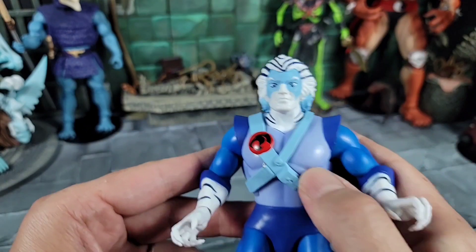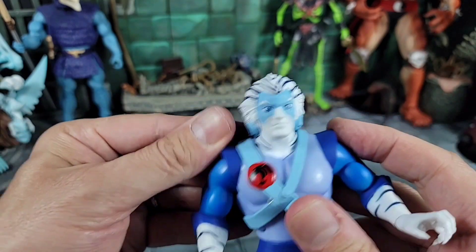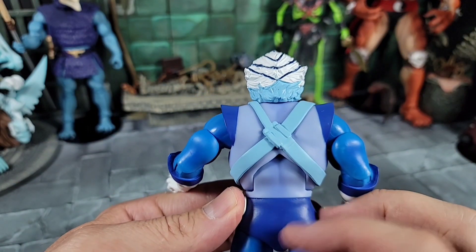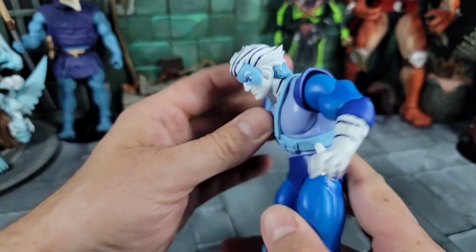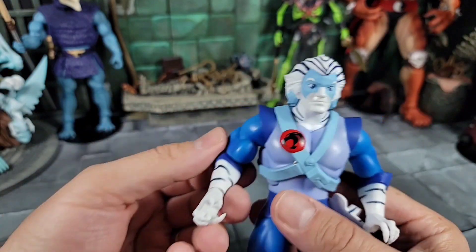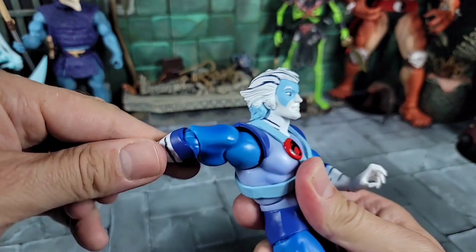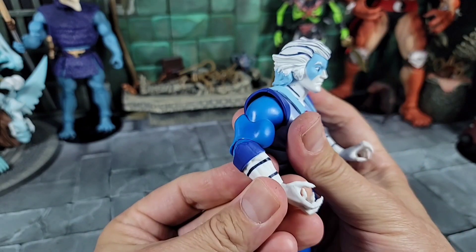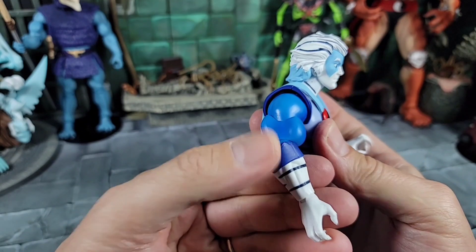The body is real hard plastic with good paint. I like the different shoulder pads — they're painted separate but they're not separate pieces; they're all part of the armor. With his articulation, even with the harness on, you can go all the way forward, back that far, and spin at the waist. The arms go all the way out and down, forward and back, with a bicep swivel. The elbow can bend all the way in, and that can also spin. Pinless joints — so cool in these.